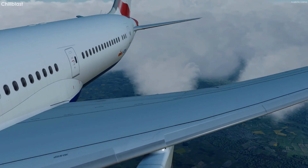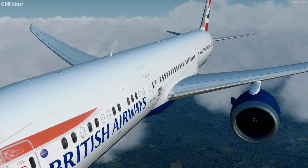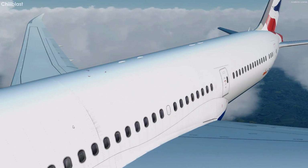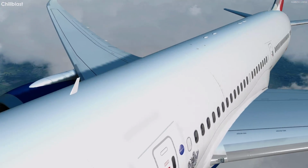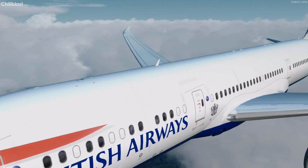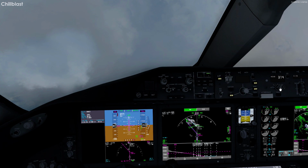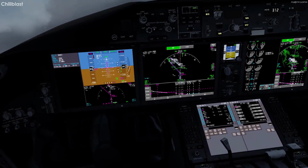I was just looking at this, the reflection profile. I was just looking at the difference between the fuselage colour and the wing colour. They are completely different. I'm not sure if it's like that in the real world, bluish greyish on the wing and then completely just white. So that got me thinking, maybe with the reflection profiles I made for the PMDG 737, I may have to go and work out some tools for the 787 to do some custom reflection profiles for that. Yeah, it's weird. I might have to do it myself, just make myself happy by making my own reflection profiles. I try to keep this heading on the aircraft's current heading, just in case LNAV decides, don't know why it would, to come out.